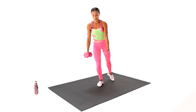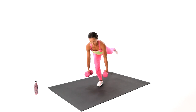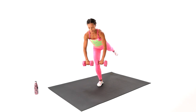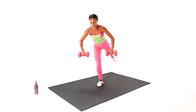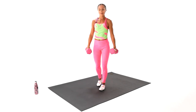8, 7, 6, challenging. 5, guys, stay with me. 4, 3, 2, stay nice and low, nice and low, guys. Up, up, focus. Look straight up front of your body, straight up front. Brace your abs, brace those abs. 2, last one, all right, top.